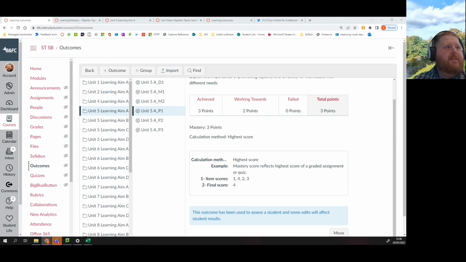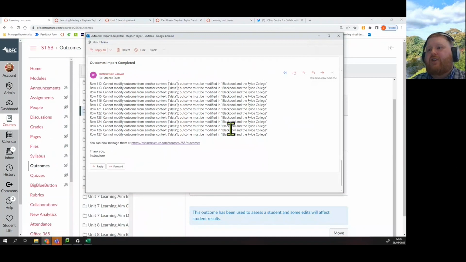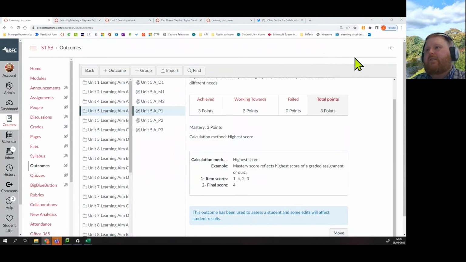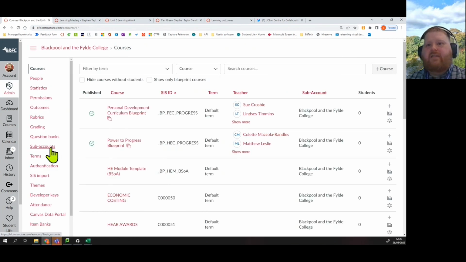There we go. That in its own window? Yeah. There you go. So it comes with 100 drawers. Oh, right, I couldn't change it where I was changing it. Because I set this up as an admin-wide one. So let's try uploading it in the admin side of things and see if that works for us instead.